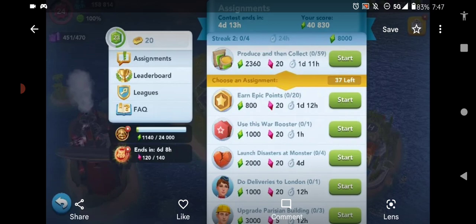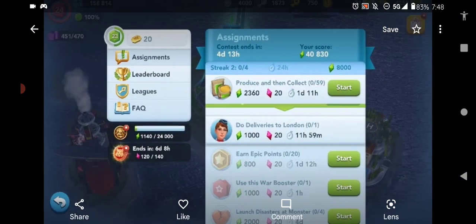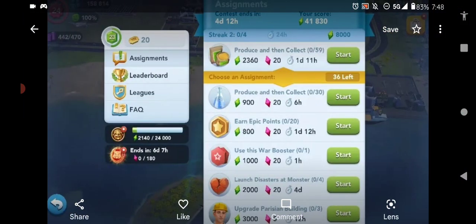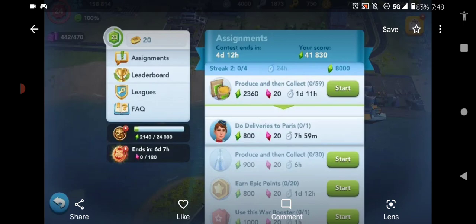If he finishes the epic now, then he has to wait for the 12-hour downtime. If he doesn't, then he would have to start a new one, wasting a whole other hour. Okay, so he does the delivery to London. Gets the 900 chems. Does the 800 Paris, not really sure why at this point.